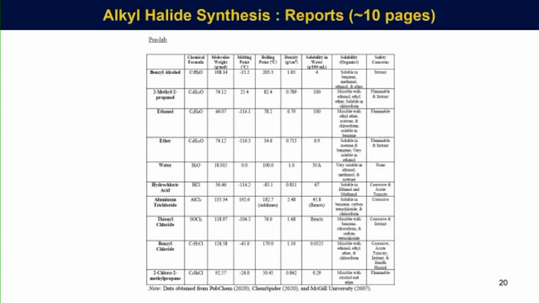This is the data table that the kids would typically put together before they did a lab. These are the compounds they were told they were going to be using. They went to PubChem, and they found all the melting points, the boiling points. They found all of the safety data information, and they put it together into this. So no, we're not just filling in blanks. We're actually writing reports. And these got better and better as the term went on.